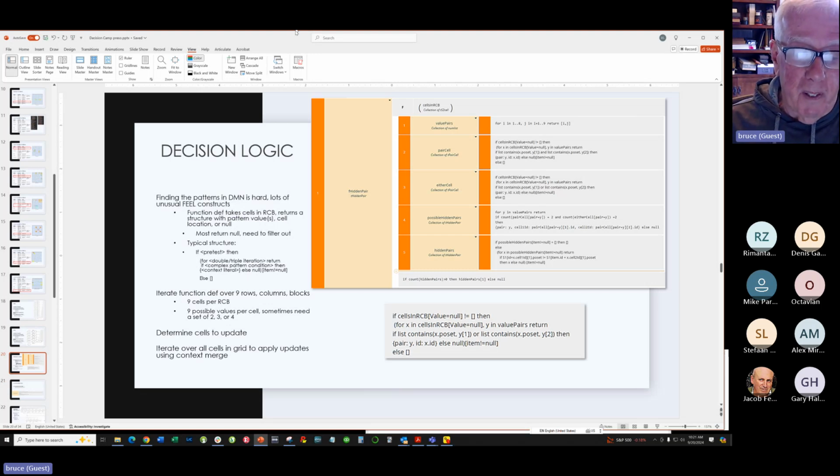We need double or triple iterations because the parameter contains 9 cells, and each cell could contain up to 9 posit values, and sometimes we're looking for a combination of 2, 3, or 4 cells. Remember, all we're doing here is searching for some pattern in a single row, column, or block. The iteration executes a conditional expression, testing a complex pattern condition, and if found, it generates a structured value.